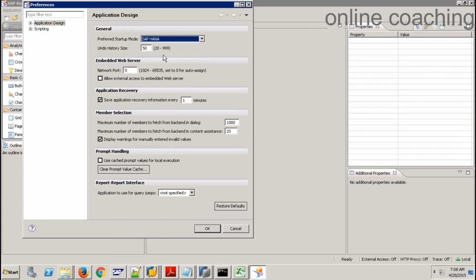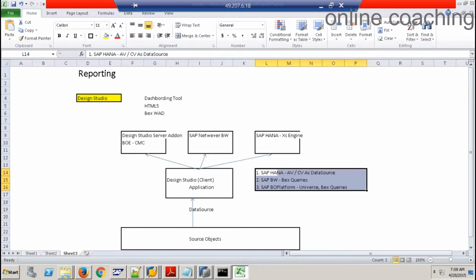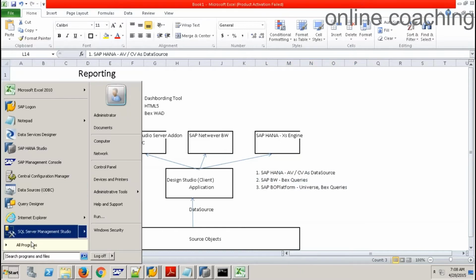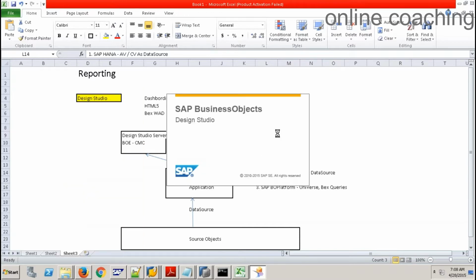So let me say HANA and then say OK. Now since I've said HANA, when it starts, look at this. What does it say? So I said startup mode is HANA, right? So now when I try to log into Design Studio, straight away it tries to connect to the access engine of the HANA database here.